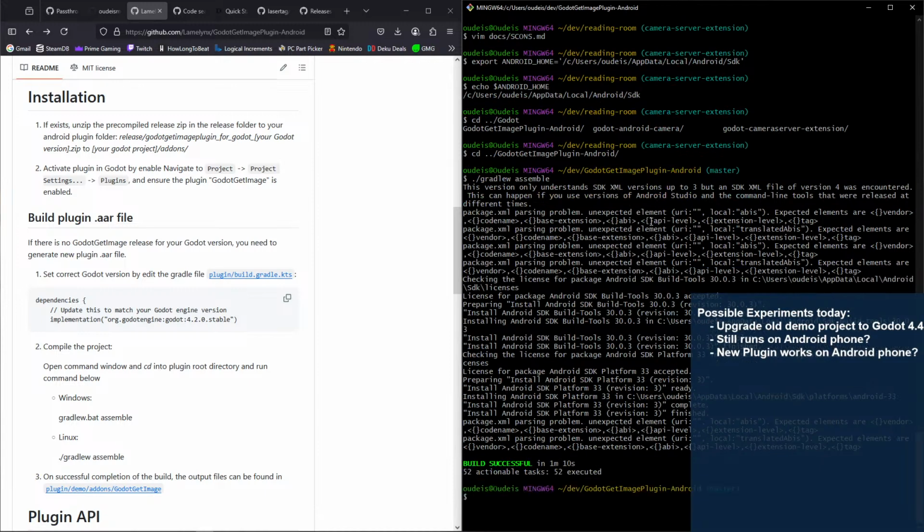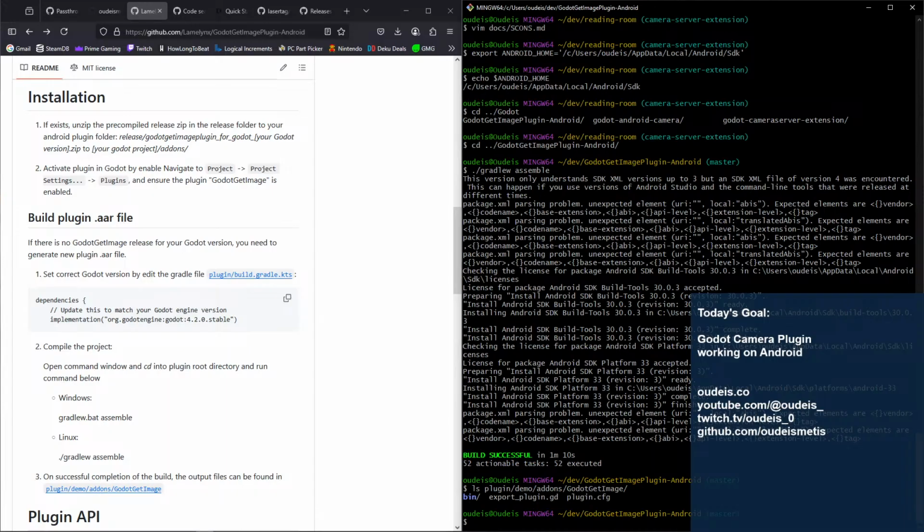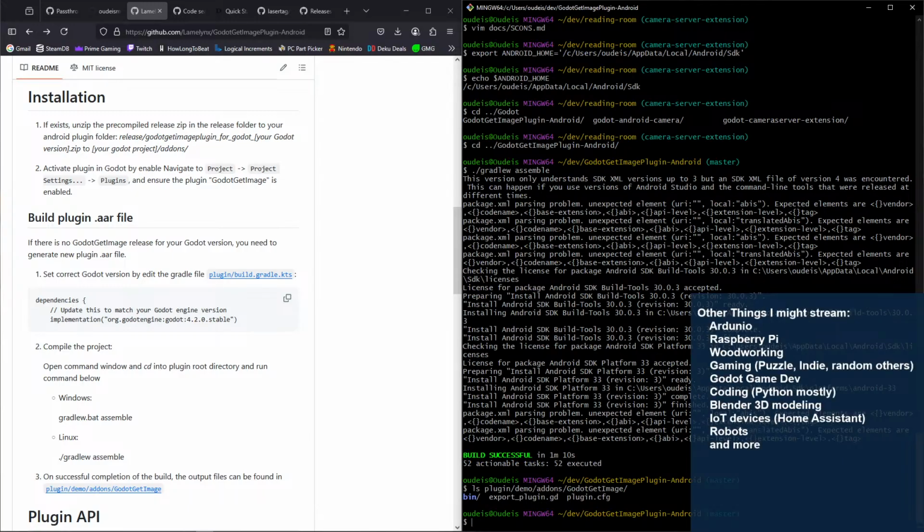Hey. Cool. So ls plugin demo, add-ons. Plugins output files we found.